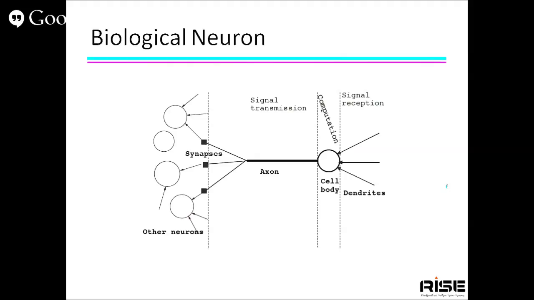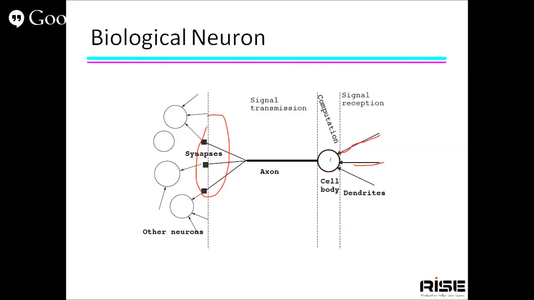So this is how a single biological neuron works, and now you should be able to come up with an analogy for the biological neuron versus the artificial neuron. A single biological neuron has an axon, and the axon is connected to a region called synapses. The signals are received from the dendrites, where other neurons pass information, some form of computation is done in the cell body, and it passes the information through the axon to synapses to other neurons.